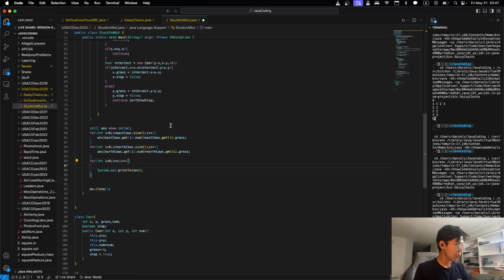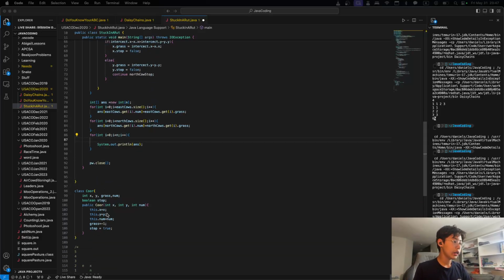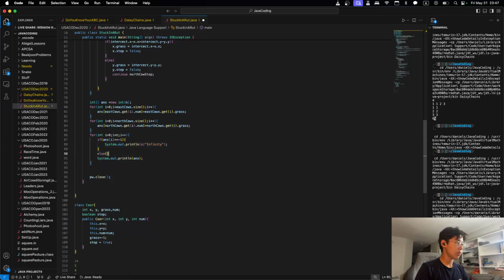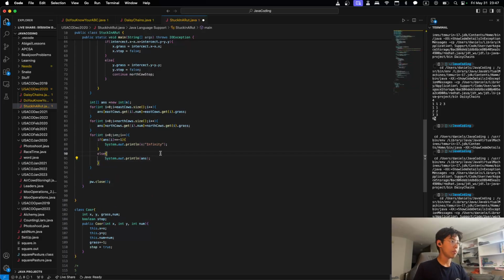But remember how there was infinities, right? And I set this to -1. So if ans of i is equal to -1, then print infinity. But else, I'm going to print whatever I was printing, which is the number.